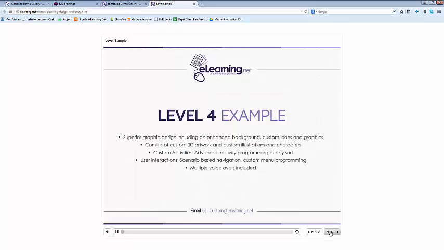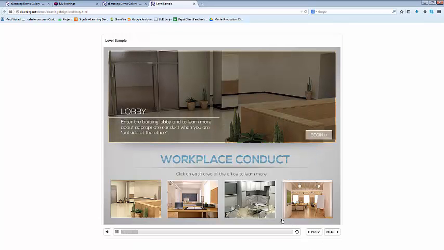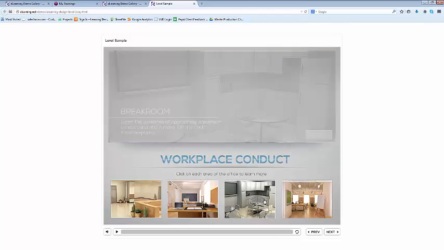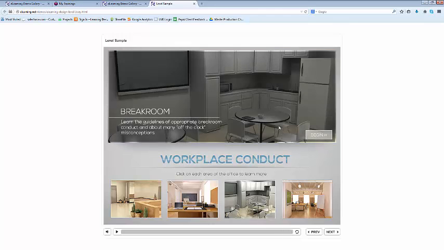And then a Level 4. This is an example of a custom menu that lets the user choose which environment they would like to explore. Each room contains appropriate content and interactions. Take a moment to explore the menu and then click Next to continue. When you click on each of these items, you change where you're going to jump, and then when you click on this section, you jump to that part of the course.